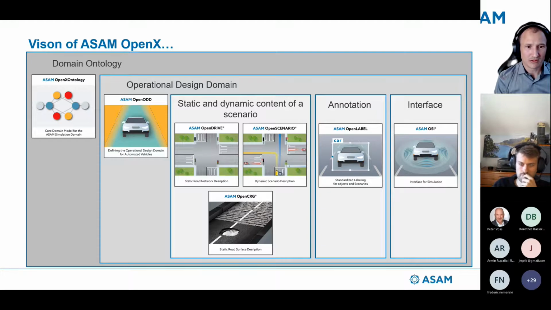So what we're showing here is just an iteration of previous visions that we've shown in the past, which showed how our standards could be used together in a test environment. What we're showing here is more of a generalized vision of how the current standards can be used together. And this is what we're using and building on in the background, in the office, in order to figure out what else needs to be added to this vision to make sure that all of these standards cover different use cases and that they play nicely with each other.